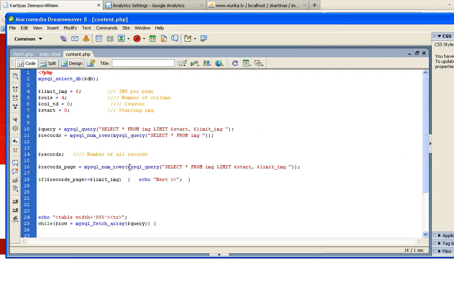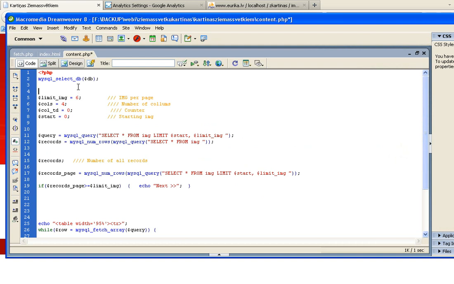We must have some sort of, if it goes to the next page, then it sets the start greater now. So we must have some kind of start forwarding also. So if you enter the next page, the start number should increase. So that's why we must make a link get. I mean, start is equal to get. I will show you later on what that means, get.